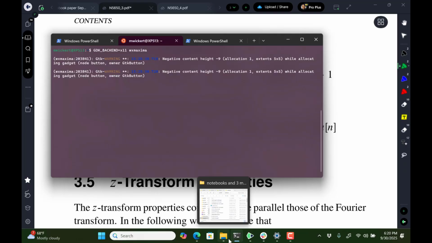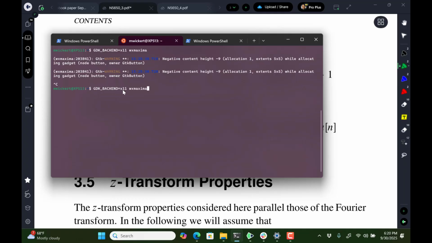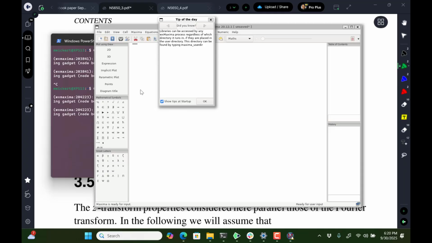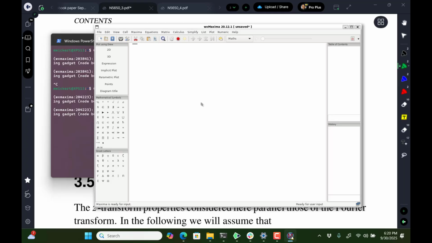So yeah, the terminal is kind of what you have to work with. And it crashed. I was running Maxima, and I have to start it up with a command line. Say use the X11 windowing system. It's more stable, and then launch wxMaxima from the command line terminal, kind of like we're doing for Python. And it comes up here, but I'm not sure. I guess it's readable.